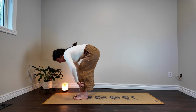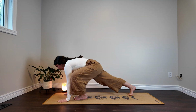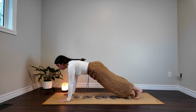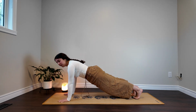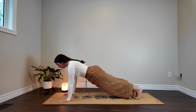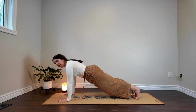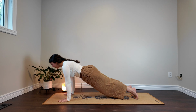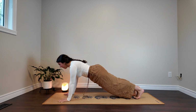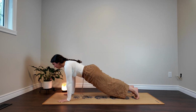As you inhale, bend the knees, plant the palms, and step one foot back into your plank. Step the other foot back into your plank. So you're strong, your bum is down, the shoulders are wide, you're pressing away from the floor. Feel free to bring your knees down here or to rock through your plank, rocking forward into the toes and back through the heels. So just a gentle rock forward and back. And forward and back. Let's do two more.